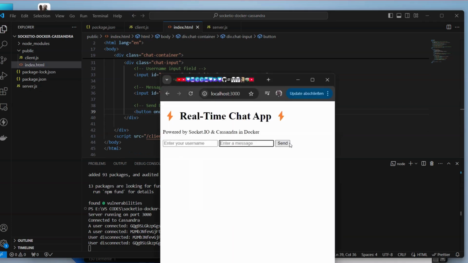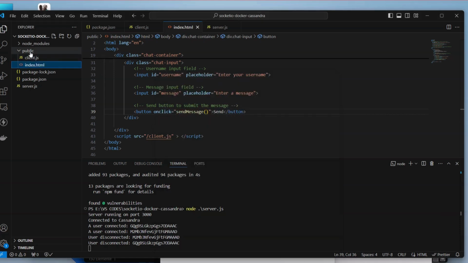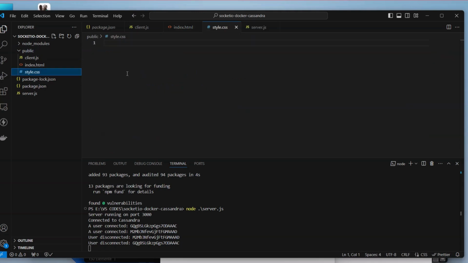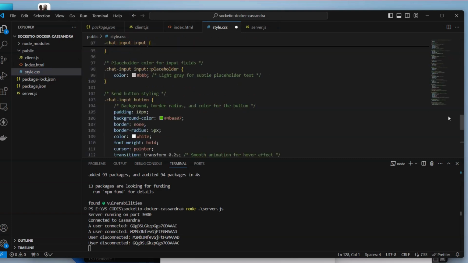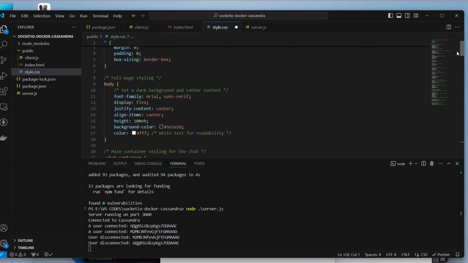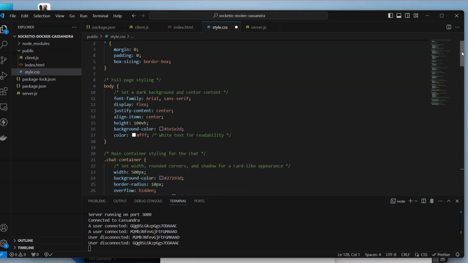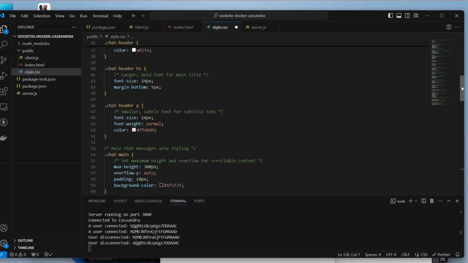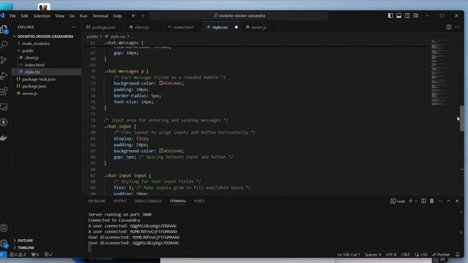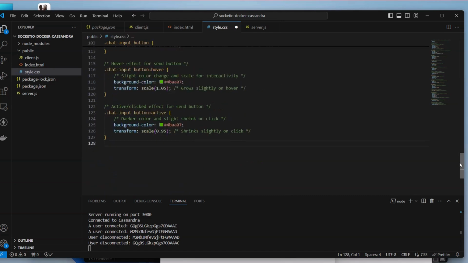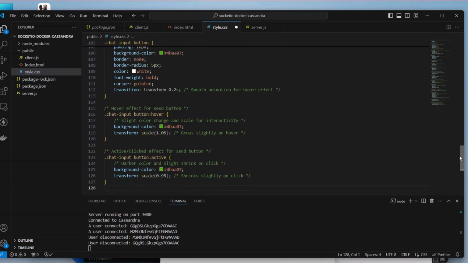Then this is already what we have here. But after that, we also need to style this one, and then we need to create our style.css file. This style.css has a lot of styling. It's not the purpose of this video, but I will keep this one also in my repo. So this is the styling that we used. You can pause it and type it in, in case you are duplicating, you are typing these projects.